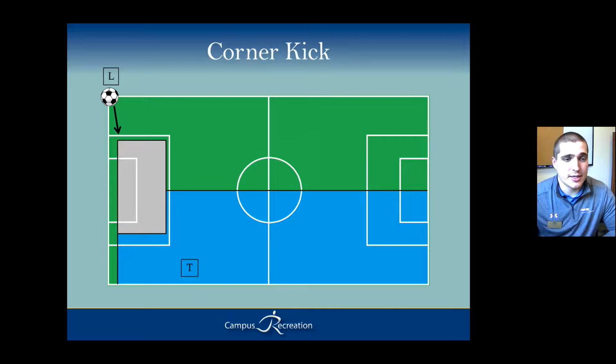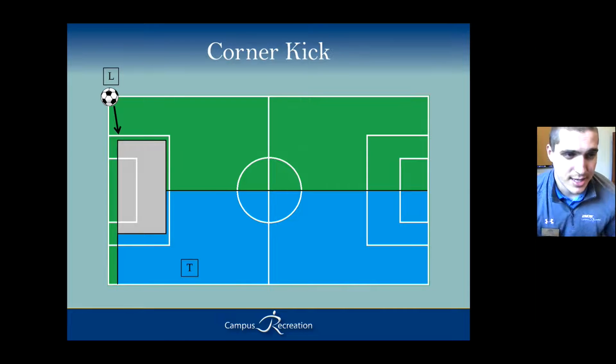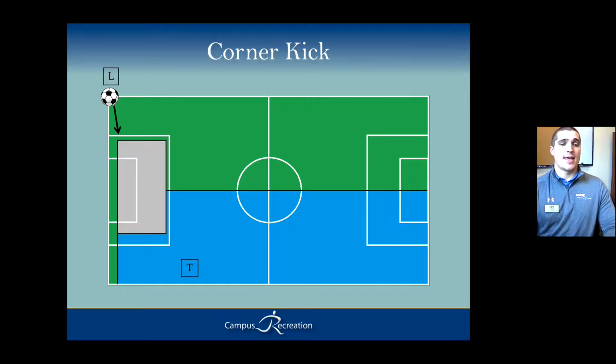So on a corner kick, and the next one we'll see on a penalty kick, you'll see how far down the trail needs to be. That is because there is so much action that happens inside of the penalty box at that point that both the trail and the lead will be responsible for that. So you can stick to your side, but if you see anything in there, go ahead and put a whistle on it and call it. You have that right because the majority of players will be inside that box at that point.